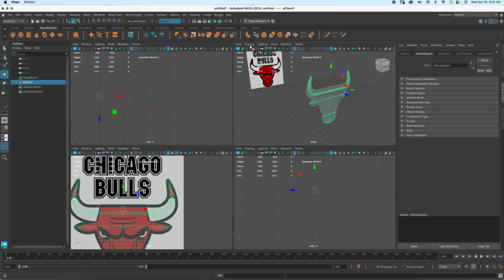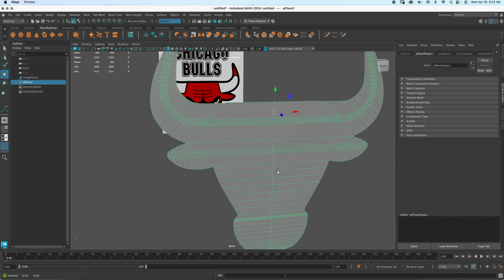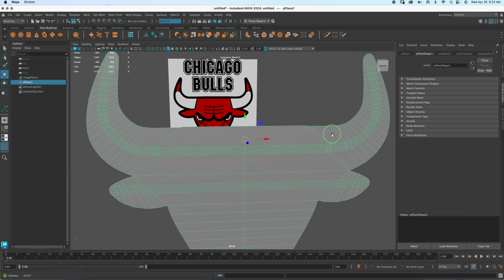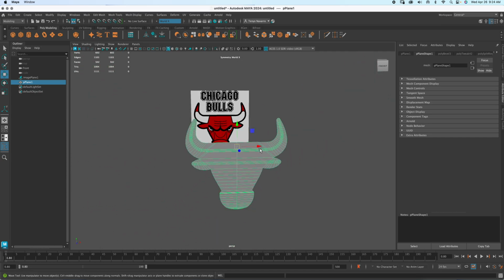Here, I want to take the grid and hide it, and I want to press spacebar and come in here, okay? If we press 3 on this, it shows a smooth version. It's gonna crash. It doesn't keep the form. You can see, look at the edges.